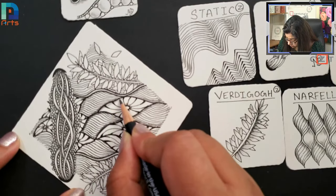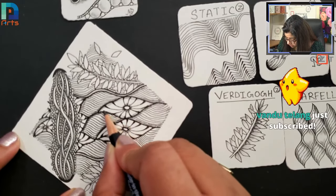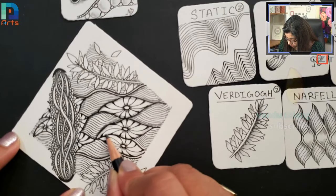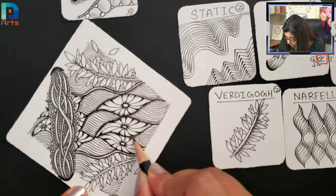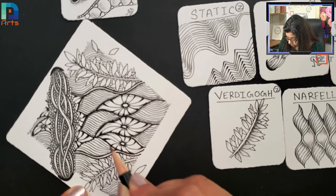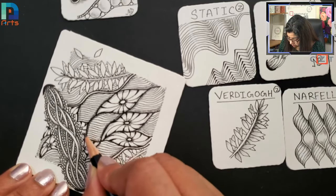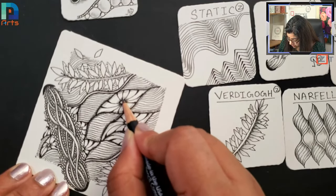I really wanted to keep it very easy and simple today because we are doing it the first time in this session. Maybe in a future session we can use a little more complicated style of the Narfello. Let's see. So don't forget to share your work, and I really want to see how you guys filled and worked on this beautiful tangle. I'm going to lay down a little bit in the center here also.